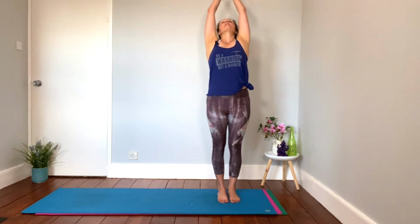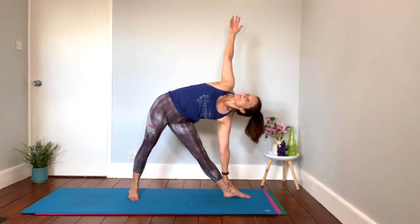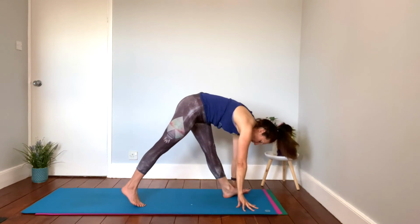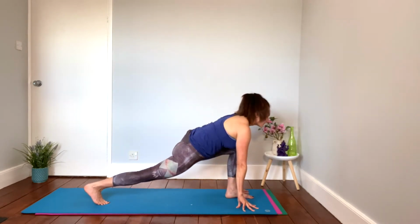Palms to the sky, half moon left, center, half moon right, center, goddess pose. Triangle to the left. Pyramid left. Low lunge left.